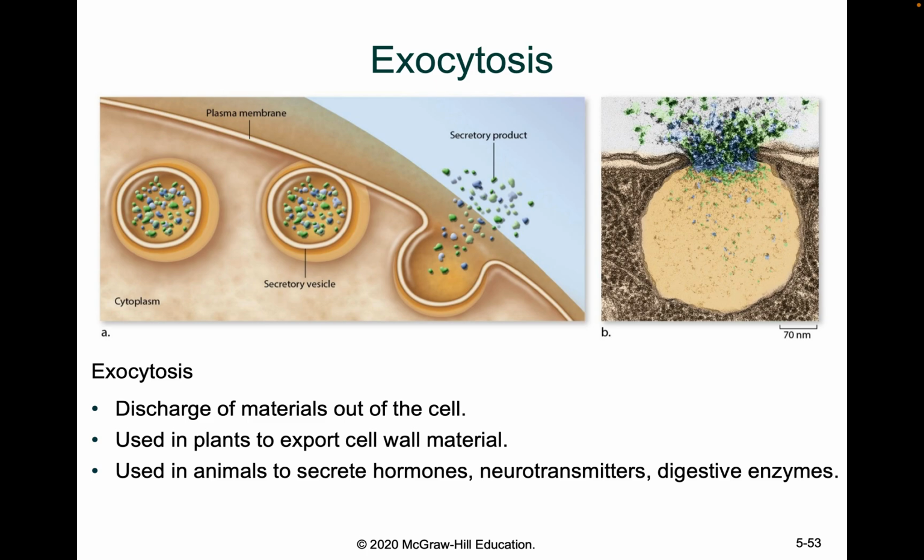I'll give you a good example of this. You have immune cells called T cells, which you'll learn about in immunology. These T cells are very professional at killing tumor cells, bacteria, or virally infected cells. They go close to your virally infected cell or tumor cell and release, so they go through exocytosis, granzyme enzymes and perforins. These are molecules that will kill the infected or tumor cell. So that's one way they use exocytosis.